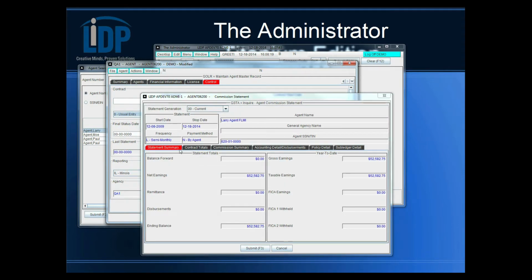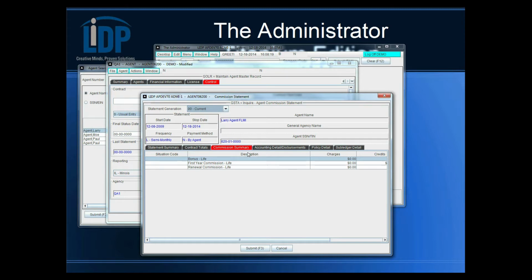So we'll pull that up. We have our statement summary. You can see what the current statement totals are, the year-to-date totals. I can go to commission summary. It shows me that this agent has been paid on bonus commissions, first year commissions, and renewal commissions.